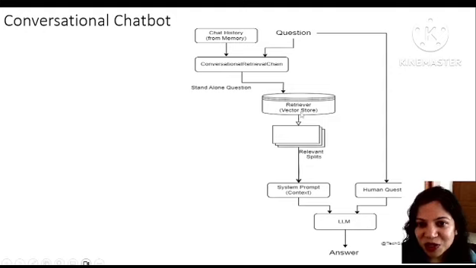From this standalone question, whatever answers you receive based upon the search of the vector store, these relevant splits are then passed as a system prompt or a context to ChatGPT or any other LLM along with your human question. Then ChatGPT or any other LLM takes the system prompt or context and your current human question and then sends you the answer. Let's move on.